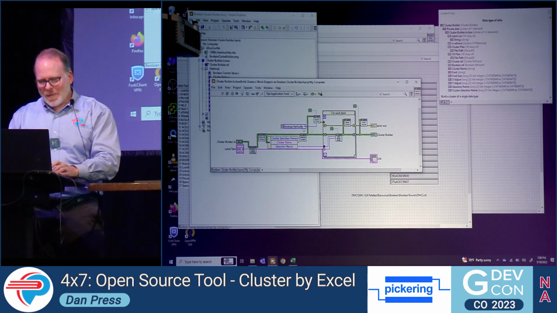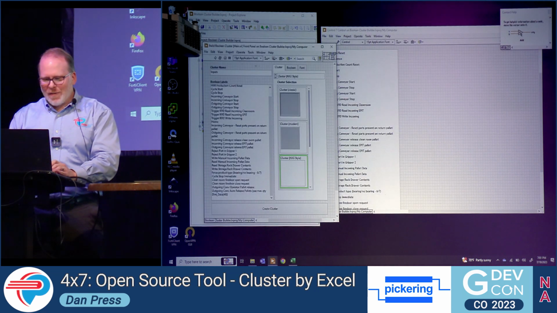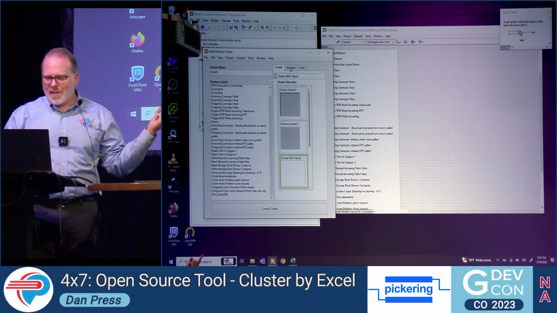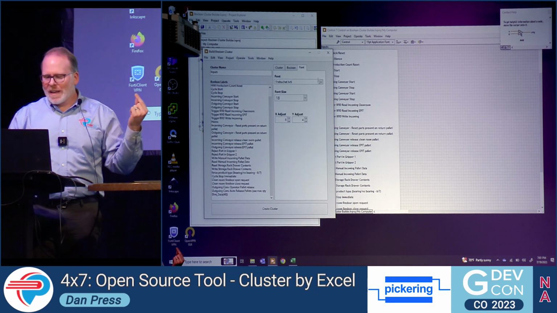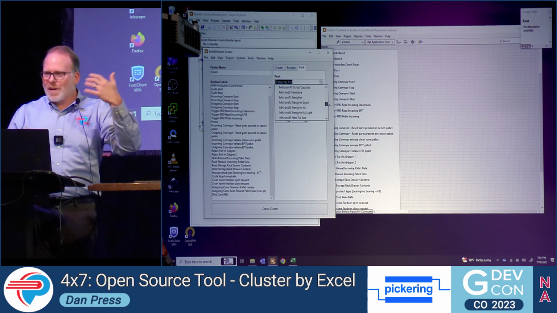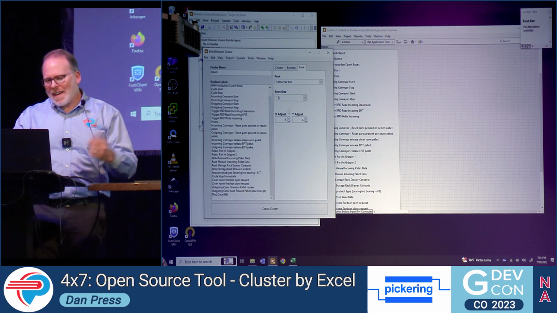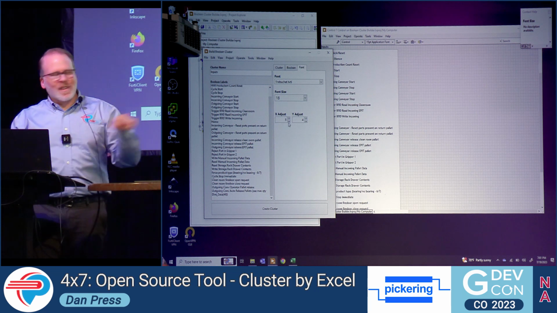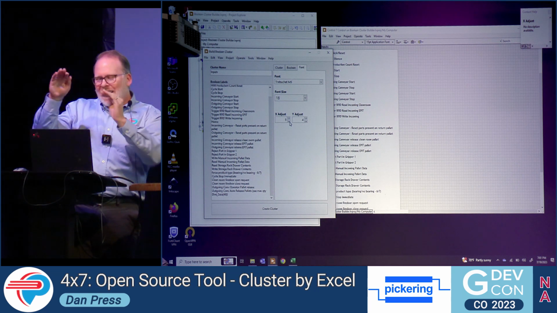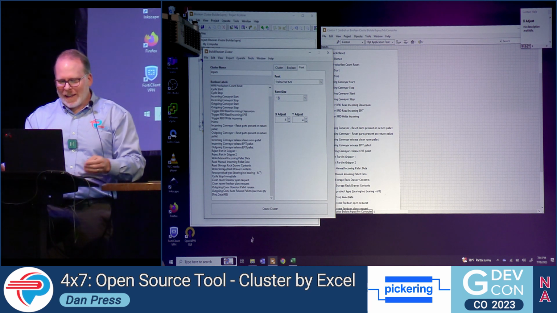For the 1 minute left, we will spend showing the one little extra feature. It took it one little extra mile here, in that you can see I can choose my style of cluster, I can choose my style of Boolean, but I can also choose a font. It's going to figure out all the fonts that you've got, so whatever your company standard or user interface standard is, choose that font, select it, and choose your font size. And then there are these little adjustments here, because depending on which Boolean you select and which font you select, the label positioning needs a little help to get the offset just right so that it lines up on the proper side of your control where you want it.